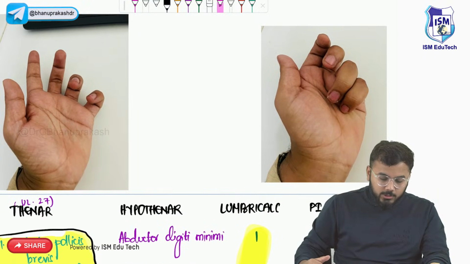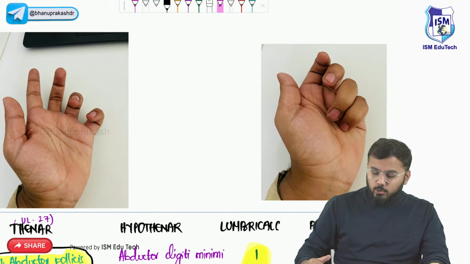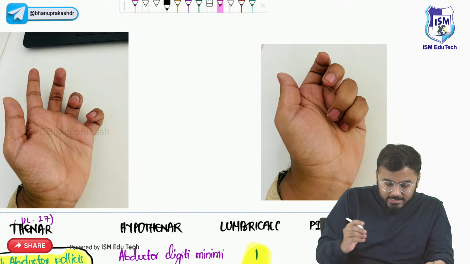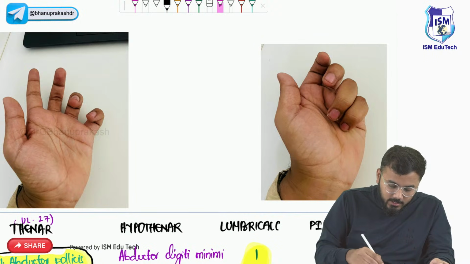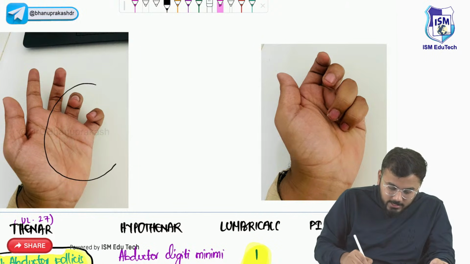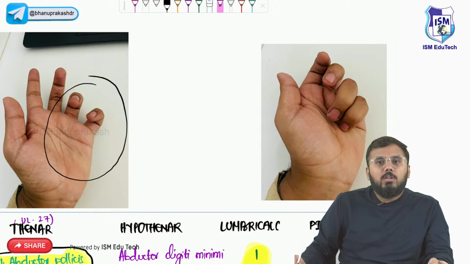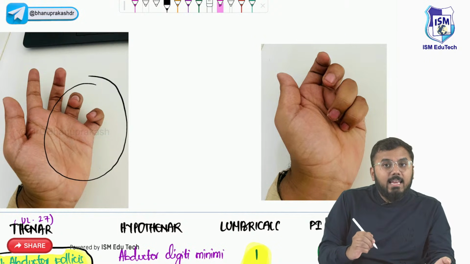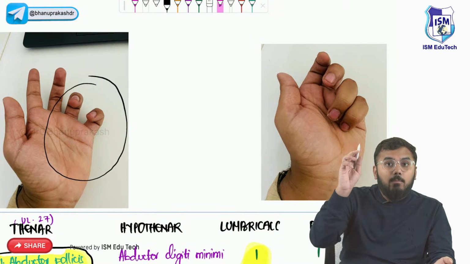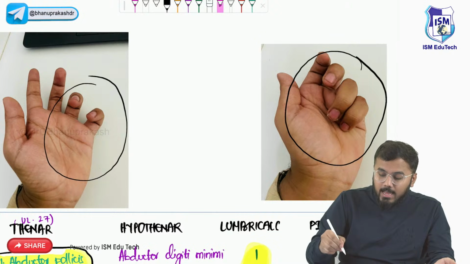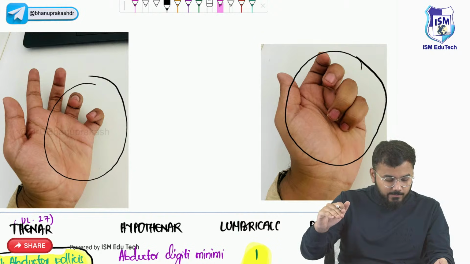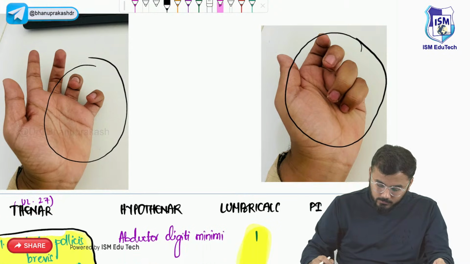Right. So as you can see these two pictures over here. Now this is me, not a patient. This is my hand. So I have made a sign here. Let us say this is a patient. So this patient is showing this kind of hand here. This is called ulnar claw, obviously. But this ulnar claw will be at the level of what? At the level of the elbow. But this complete ulnar claw is at the level of the wrist. Here.